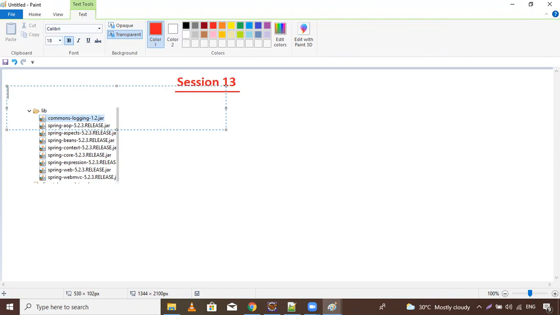Now write these jars for a Spring web application or Spring-MVC, Spring web MVC. That's it. These jars are required.